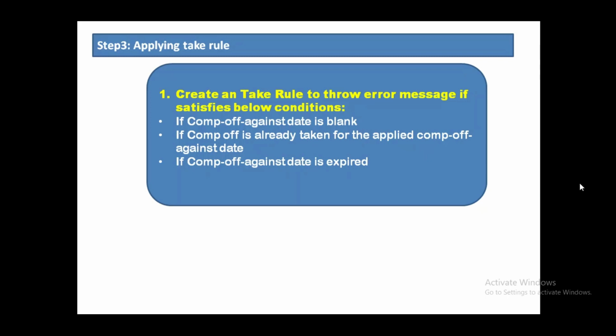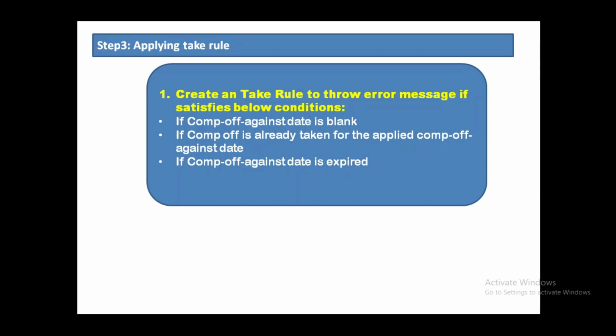So we have to create one custom field to hold the day against which the employee is taking the comp off. So in that take rule, when the employee is going to apply for comp off, that comp off against date field we need to check if it is blank or not. If it is blank, then the take rule will restrict the employee from applying for the leave.